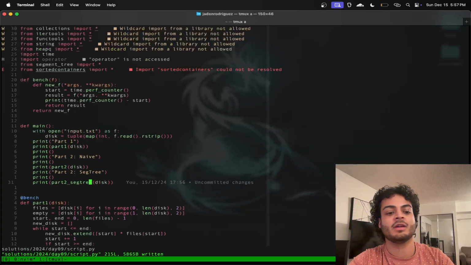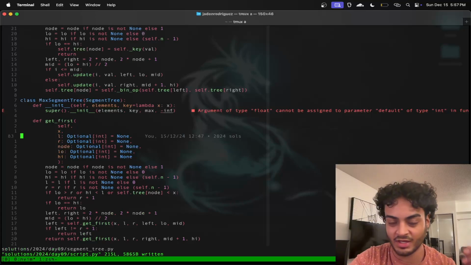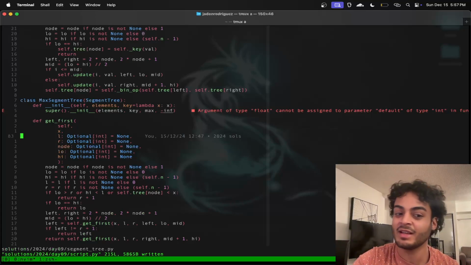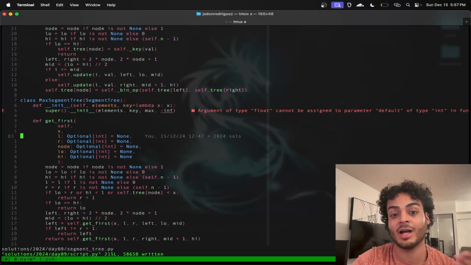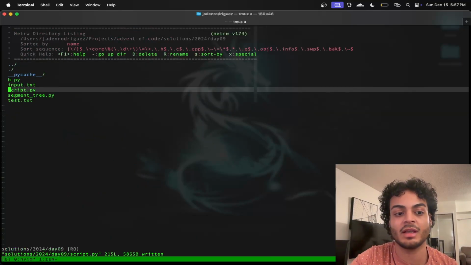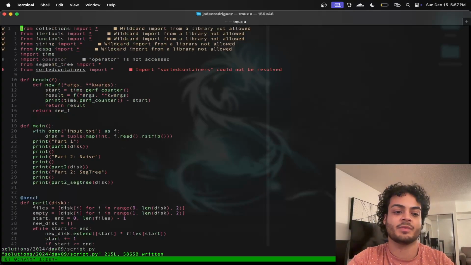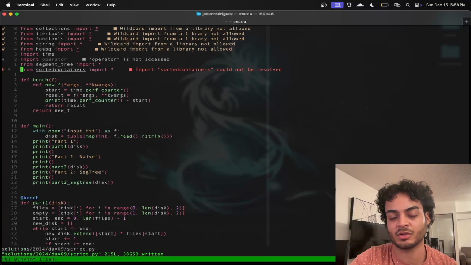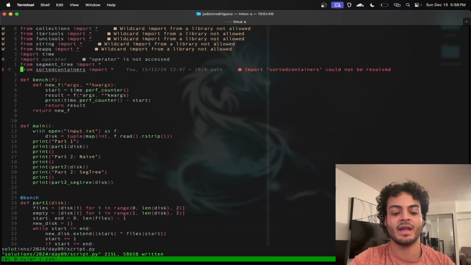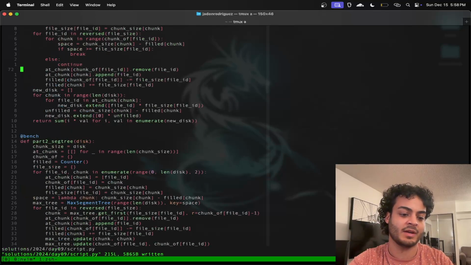Now, you might ask, Jaden, do I really have to write a whole segment tree just to use it in the competition? Isn't that a lot? And one, I would say, I'll post this online. You can use this as a template. But two, there is another solution that we could use, and this is courtesy of my friend Abdel, which uses something from the sorted containers library called SortedList. And that you can just import. And so what does that solution look like, right?